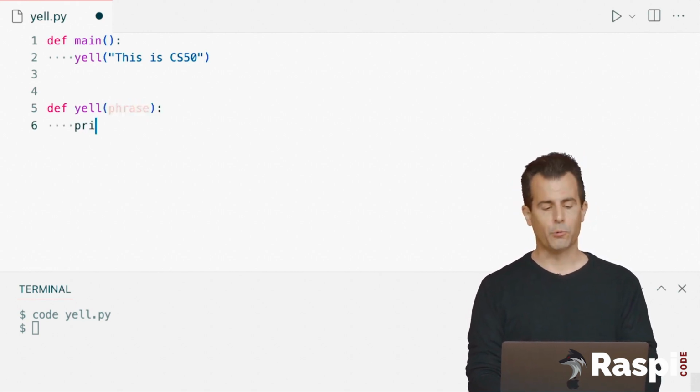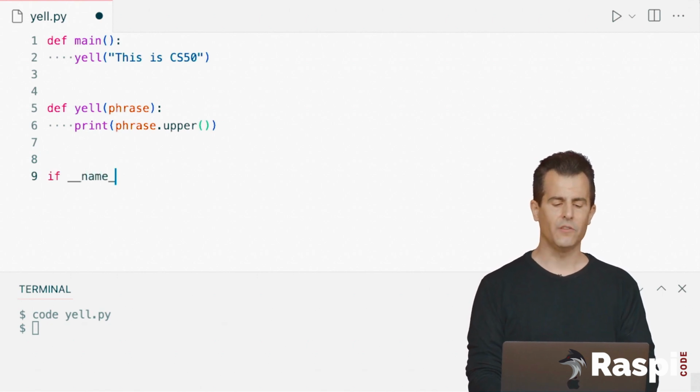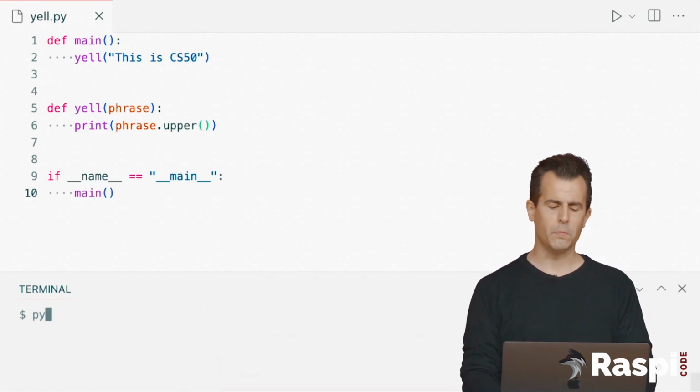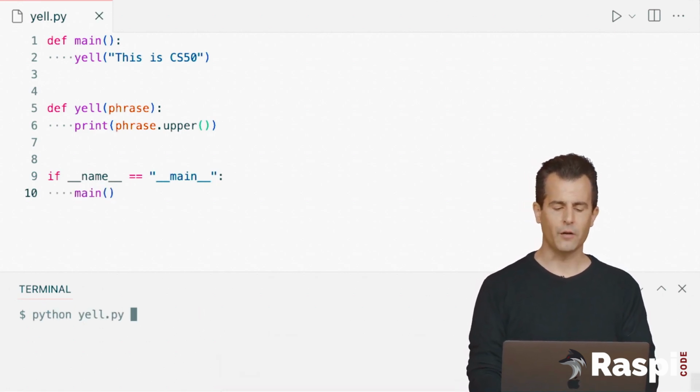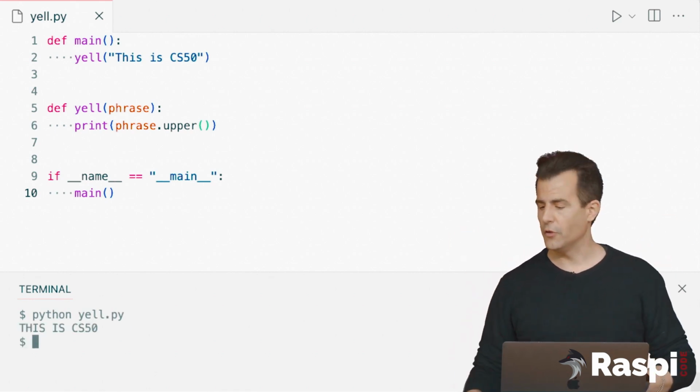And I'm going to just print out phrase.upper. So phrase.upper is going to force the whole thing to uppercase. And as usual down here, if the name of this file equals "__main__", then let's go ahead, as always, and call main. So let's just run this. But for the most part, it should be fairly straightforward. When I run python of yell.py, "THIS IS CS50" is yelled on the screen.